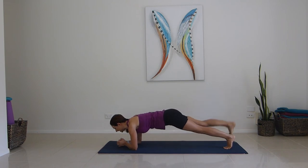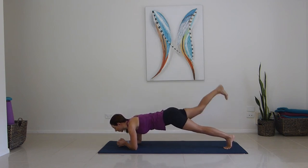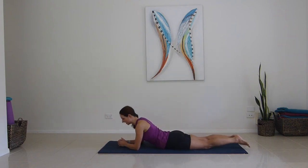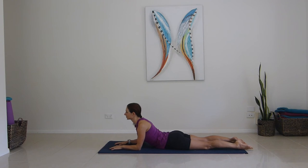Don't let the head hang. Seven, six, five, four, three, two, one. Release, coming down. Just soften the shoulders, open up through the spine and the back. Lengthen through the neck for a few breaths just to stretch out.